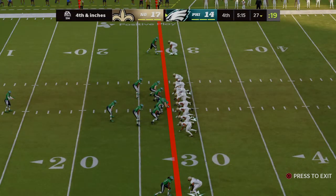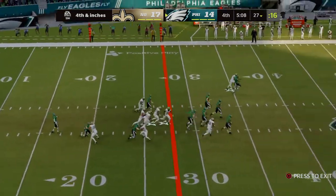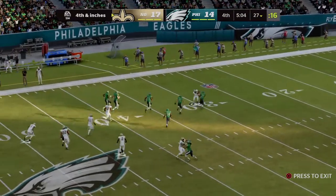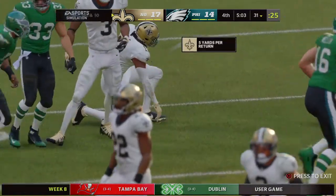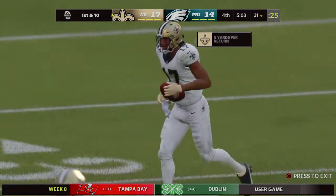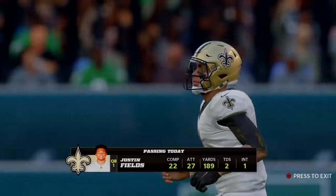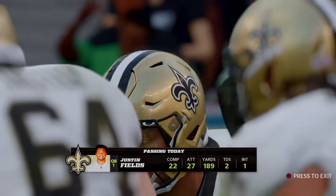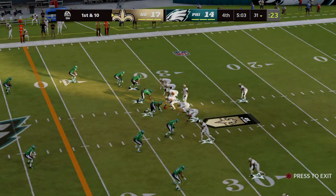Now here's Rigoberto Sanchez as he's on to punt for Philadelphia. We'll call it a 42-yard punt, 3 on the return. And out will come the offense as they take over. Back out onto the field now comes the New Orleans offense. And a tight game after punting last time.